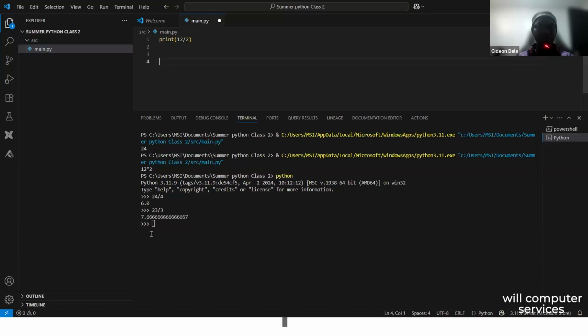Yes, 16, right? So the way you ask Python to do that is to say 4 and then the raised to power, which is also called exponent, you use 2 asterisks. That's 4 to the power 2. And if I press enter, it's going to give me 16. You see that? Mind you, 4 with just 1 asterisk between 2 is doing multiplication. But when you have 2 asterisks, it is doing exponent. It is doing raised to power.